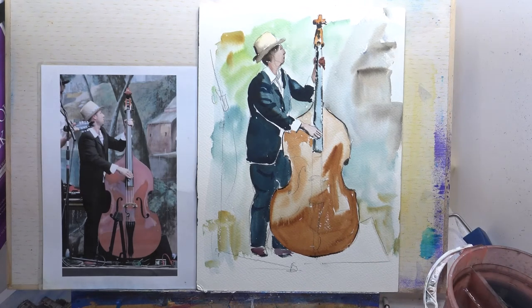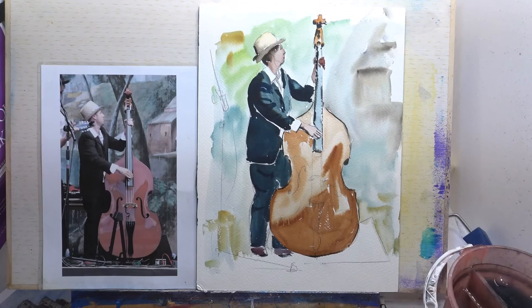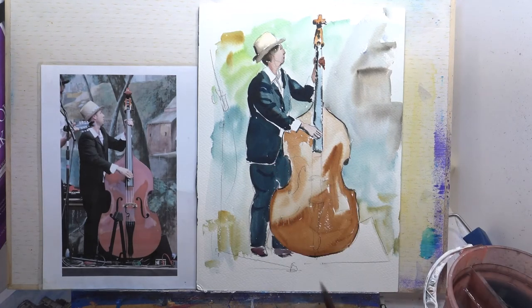Well, whilst I think about it, I'm just going to put a little bit of shadow in here because that's just a little bit too light. It's got a size 10 brush, a little bit of any colour for shadow, doesn't matter what it is. Of course it's pale. There we go.